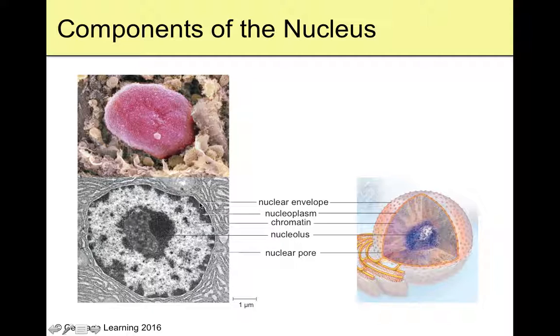So nuclear envelope, it's on the outside, keeps the nucleus protected. Nucleoplasm, fluid on the inside. Chromatin is the DNA strands in here. Our nucleolus is a super dense region, and right here, it's a super dense region right there. And then our nuclear pore lets those little strands of messenger RNA out. And here's your nuclear pore right here as well.